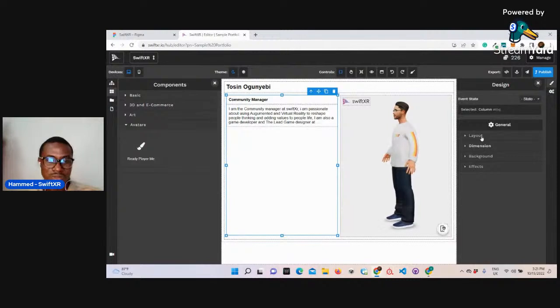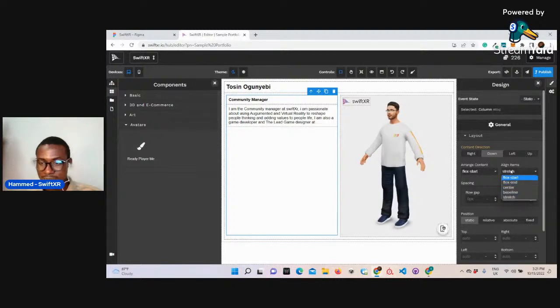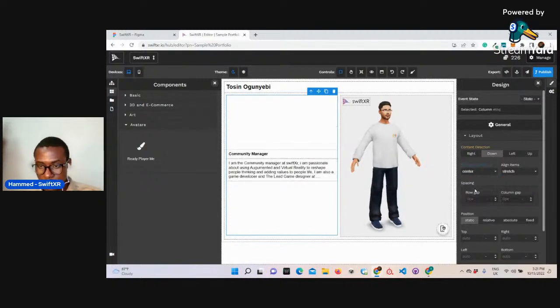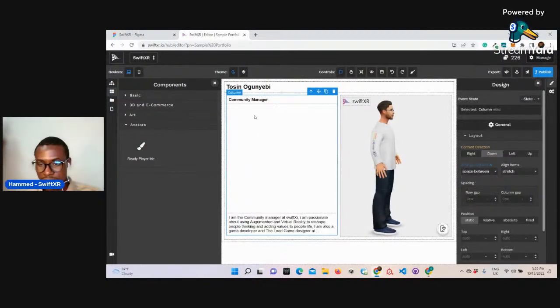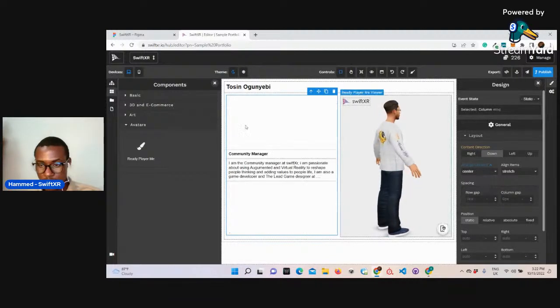By clicking that, I'll go to the layout, and right in this arrange content, I'm going to do center, and that's going to make sure that we space it to the center. Or you could obviously still do space between, and that's going to separate it based on the space at the center. But for now, we will do justify center.